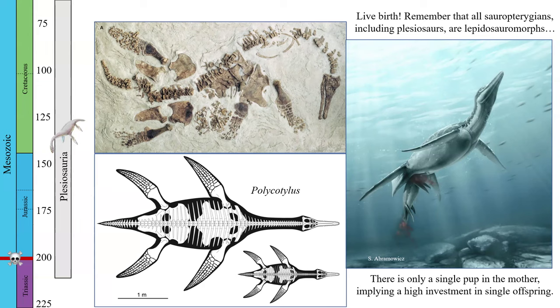And so now we have a few different evidences of live birth, which is really cool. Remember that these animals are related to lepidosaurs, so the squamates of today. Lizards, snakes too, but lizards have evolved live birth a lot of times, many, many tens of times. So having your egg hatch in your body or just having that baby be born straight up within the female reproductive tract happens all the time in living lepidosaurs.